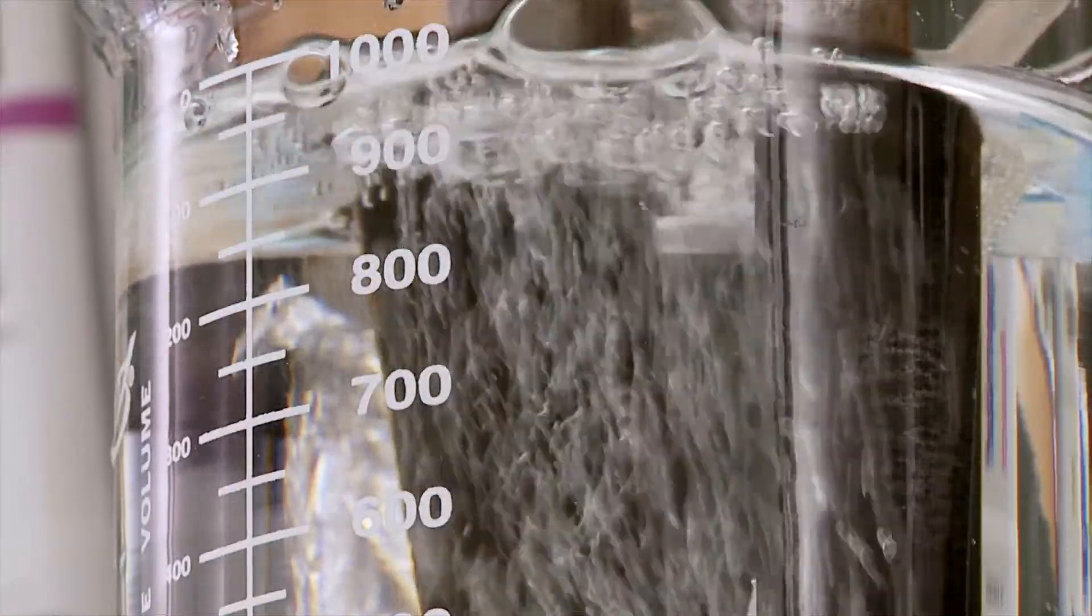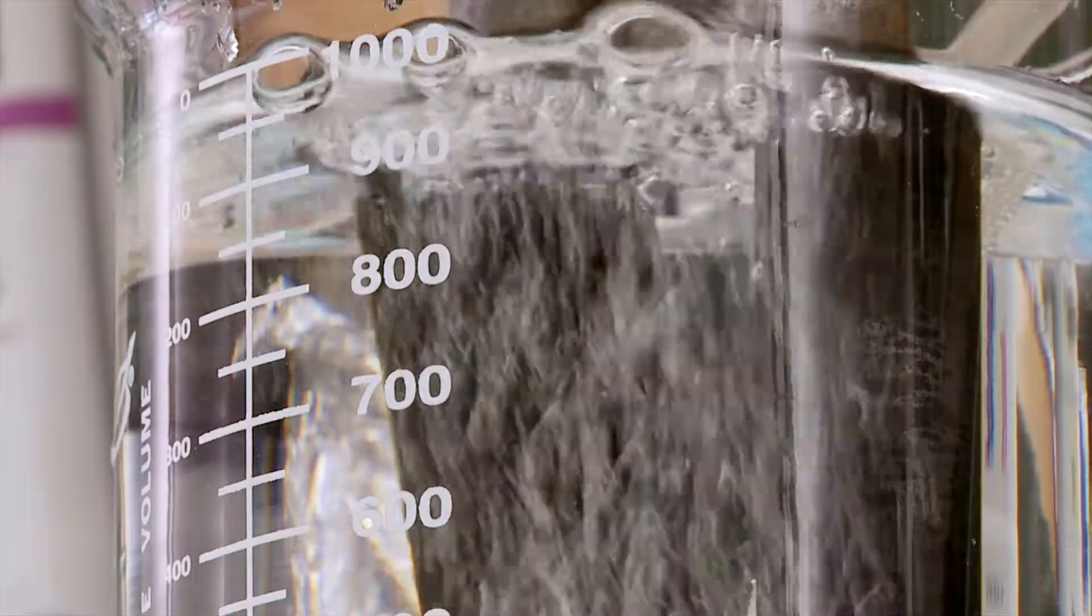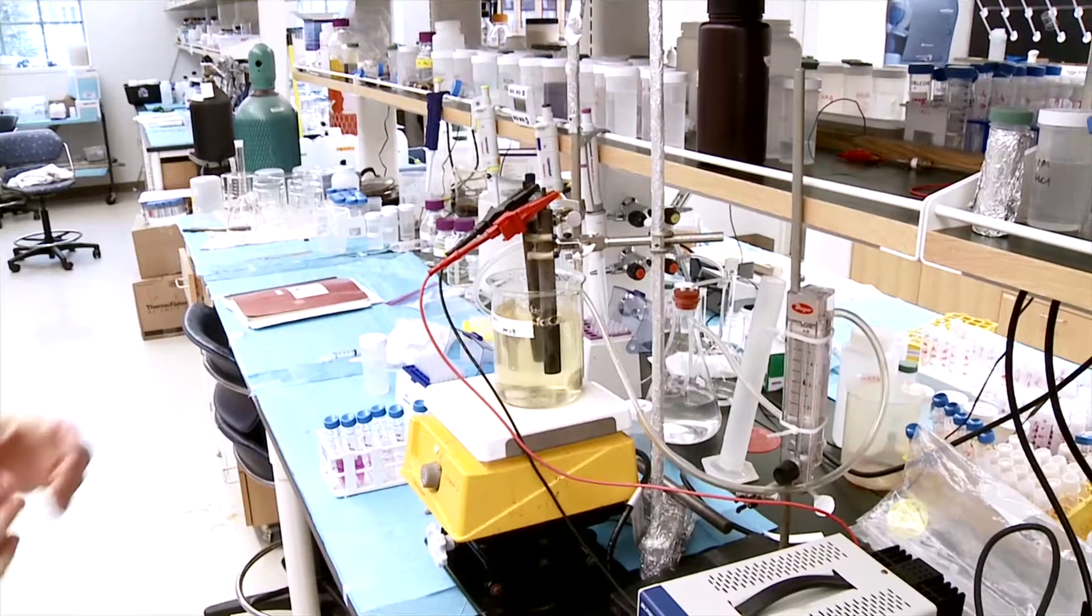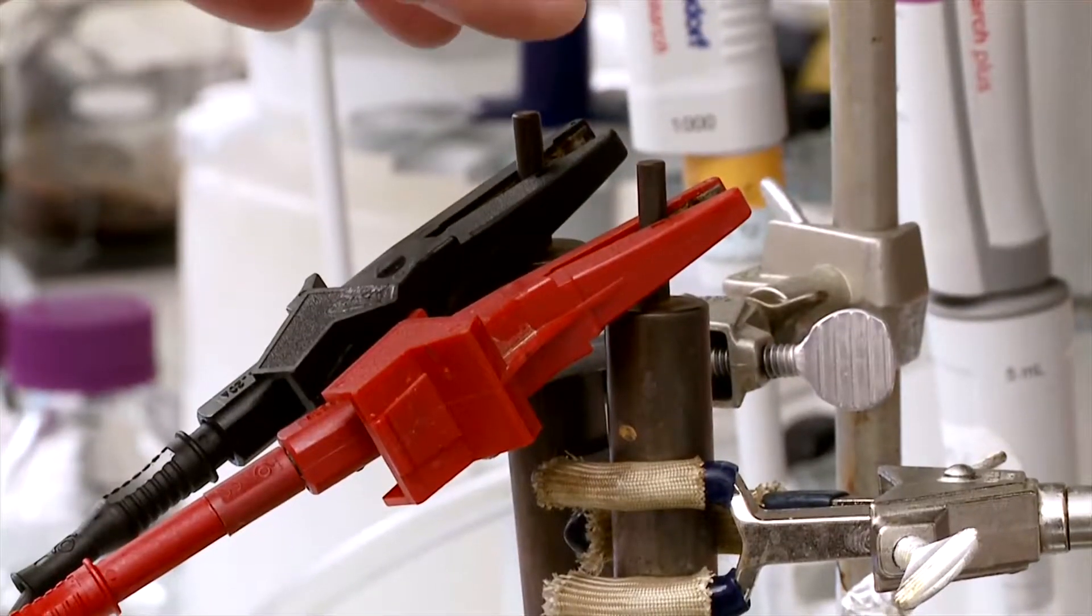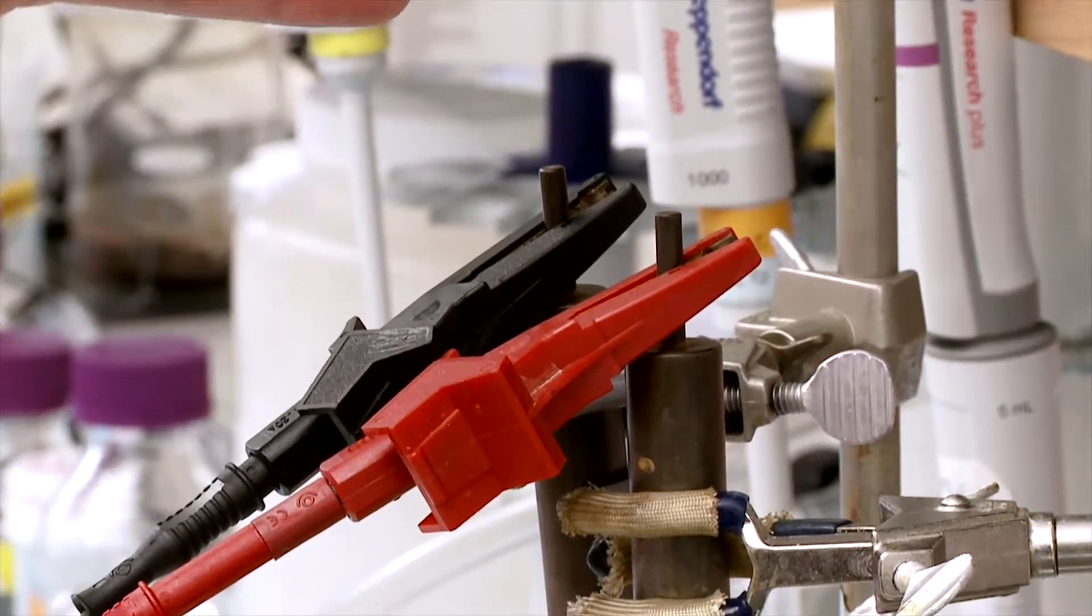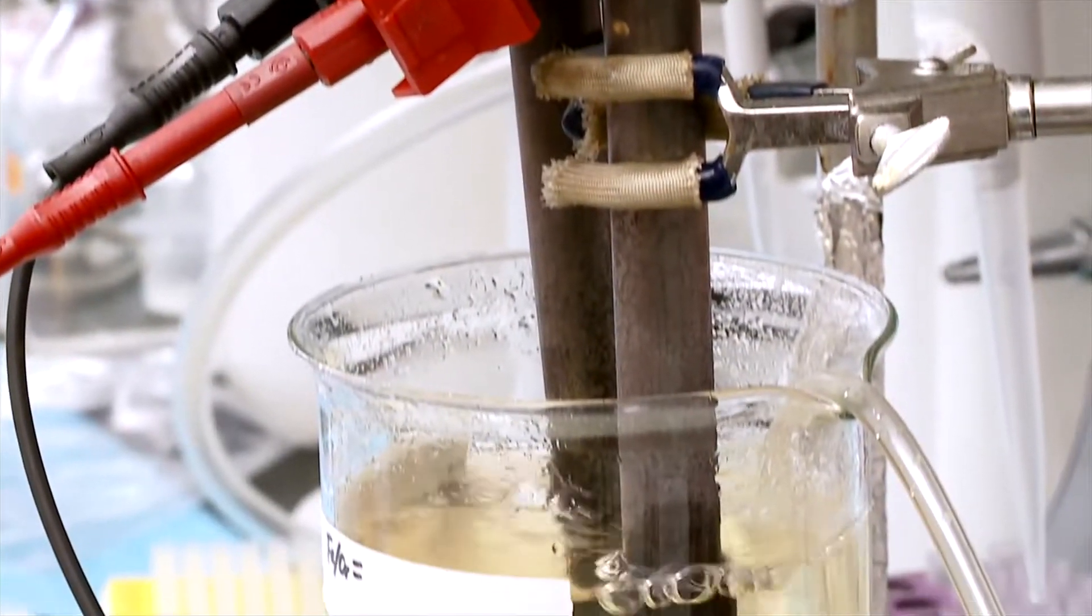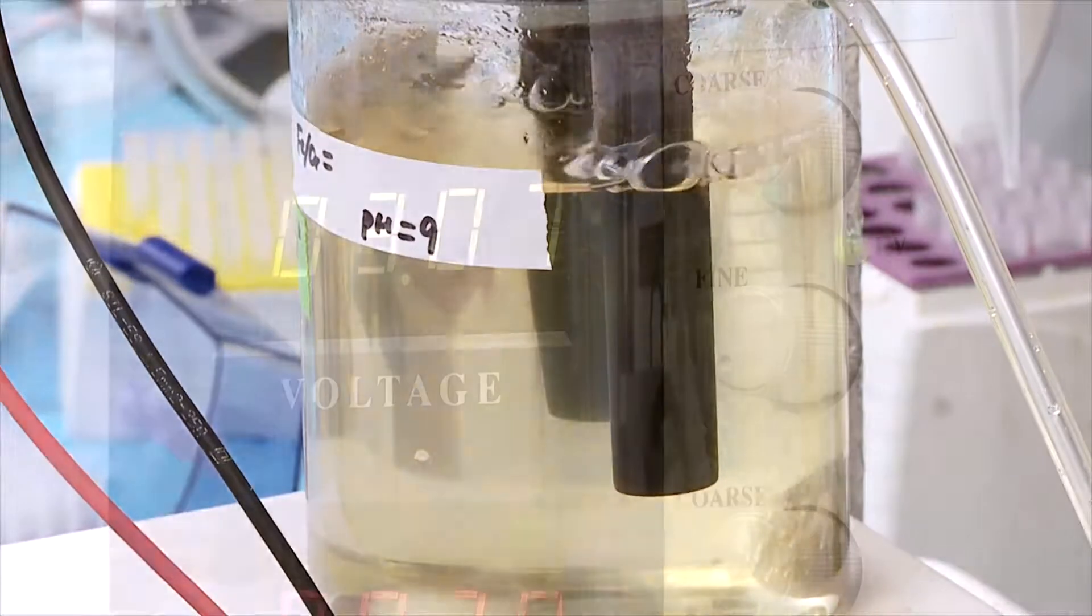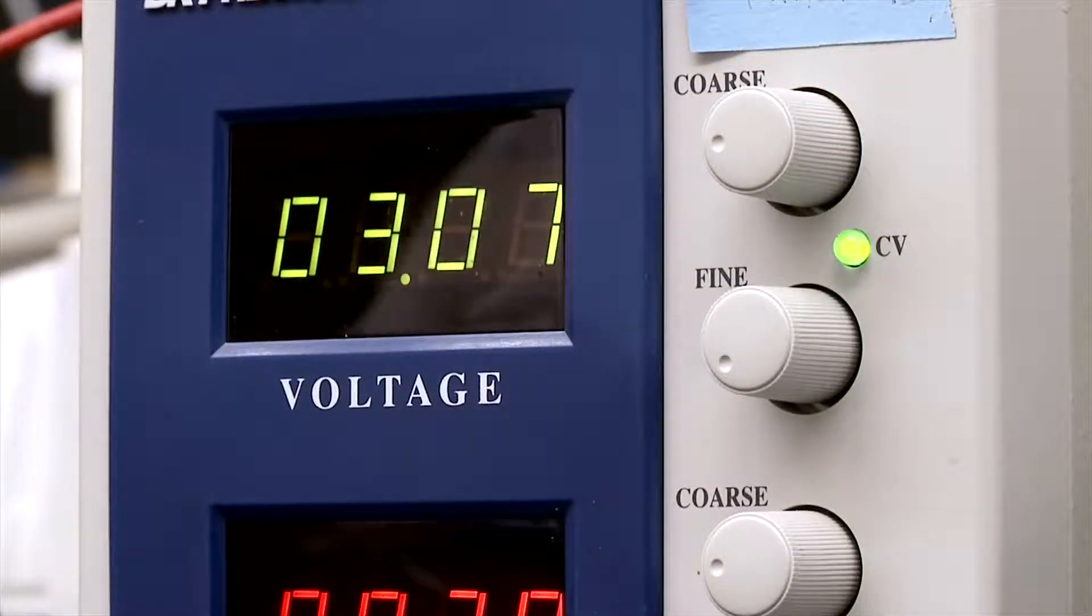They start by making their own contaminated groundwater that looks clear, but not yet cleaned. We have two iron rods right here coming into the water, and we are applying a direct current of electricity, the same thing that you would get from a battery. Right now we're running it at just three volts, so that'd be like two AA batteries hooked up. So it's not that much electricity.